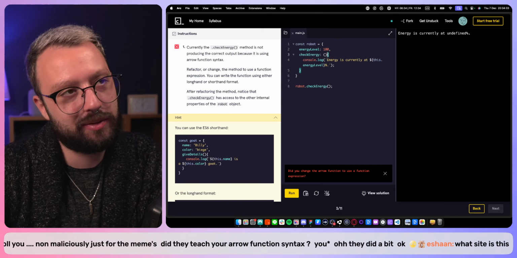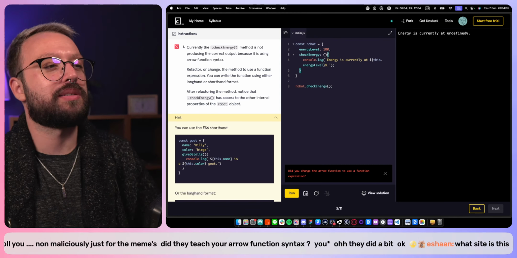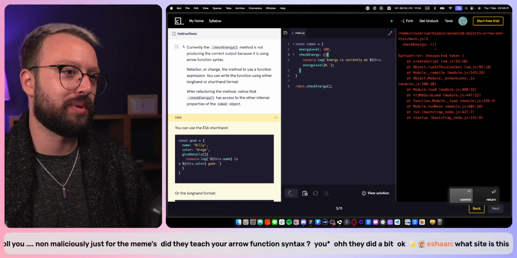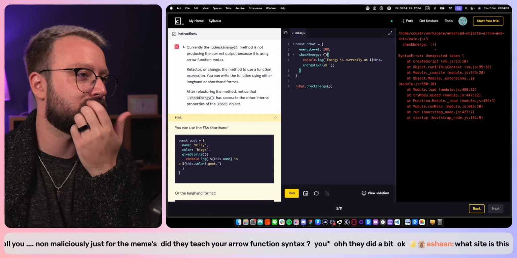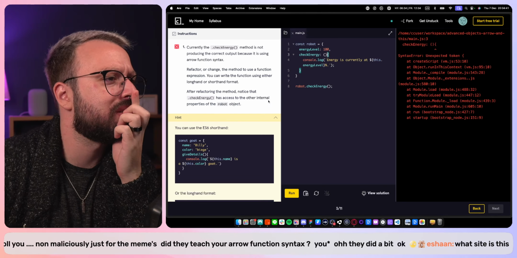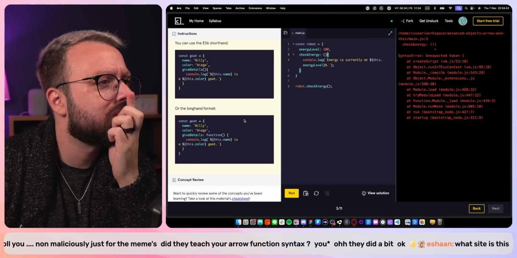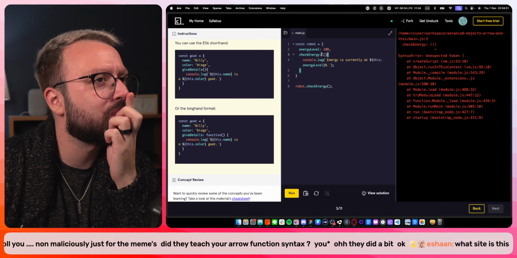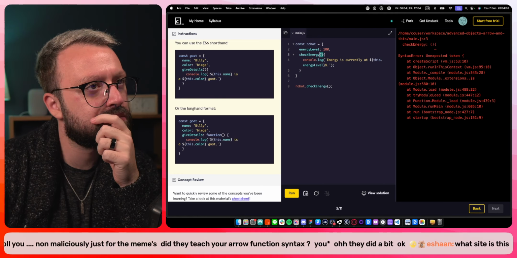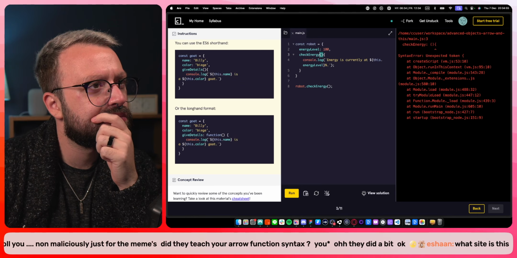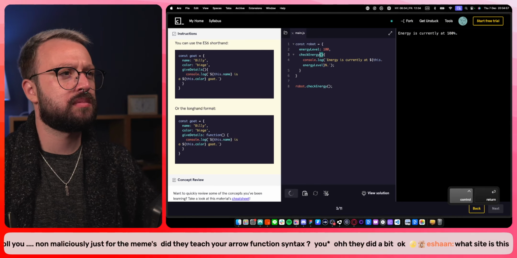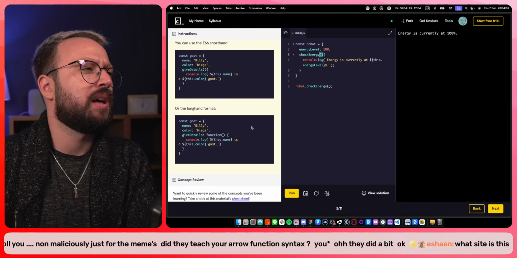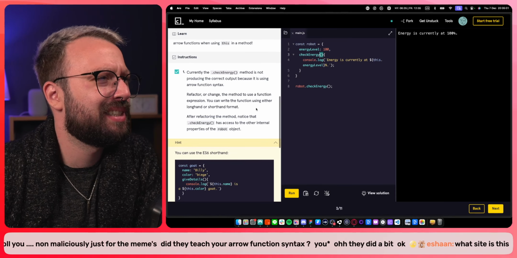They are saying that if I have the arrow function as a base, it breaks because it cannot read? No, not even. Oh, and they don't want that. Why?